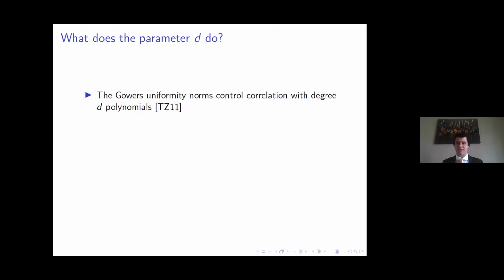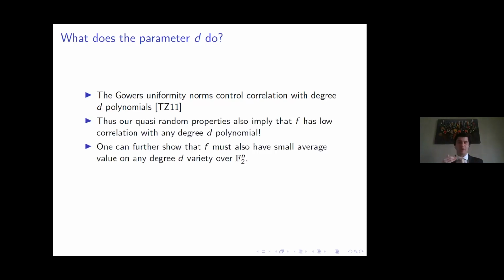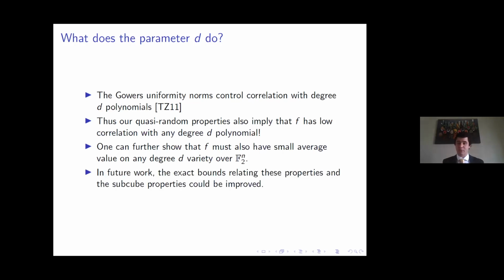And so to finally finish things off, I do want to mention a bit about the Gowers norms. Rather than define them, I'll simply state these are known to control correlation with degree D polynomials. So in some sense, you can think of this theorem as stating that these functions that I am discussing, these quasi-random functions, are far from degree D polynomials. And in fact, there are two other properties that you can join on almost immediately after that. They're a bit more technical to define, which is why I haven't gone through them. And furthermore, we actually do have explicit bounds for all but one of the connections in these equivalences. And this is something that we plan to be looking at in the future.